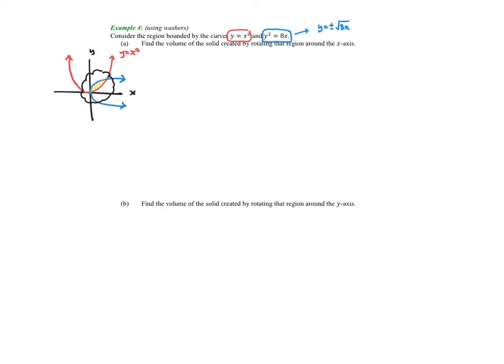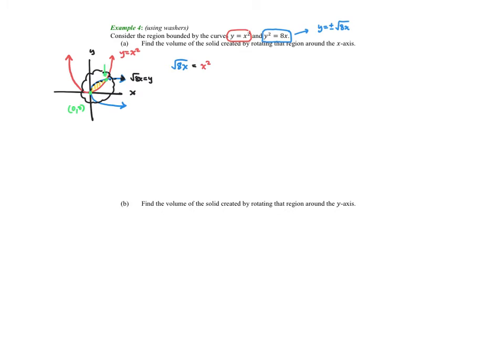I've got to find the points of intersection. Pretty easy here. That'll just be the origin. But how about this point right here? Well, I'm going to set the two equal. Now, I'm going to set just positive root 8x, because this stem right here is just positive root 8x. And of course the lower half of that blue graph is negative root 8x. So I'm going to set that equal to x squared, and we're going to attempt to find this point of intersection right here.